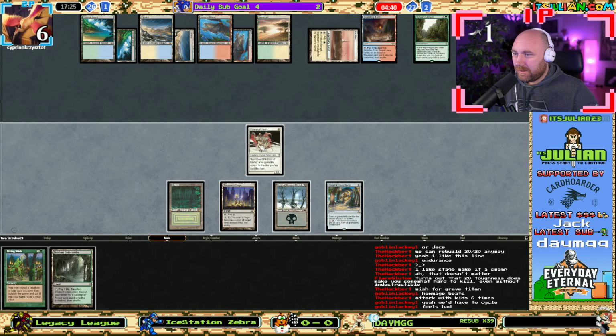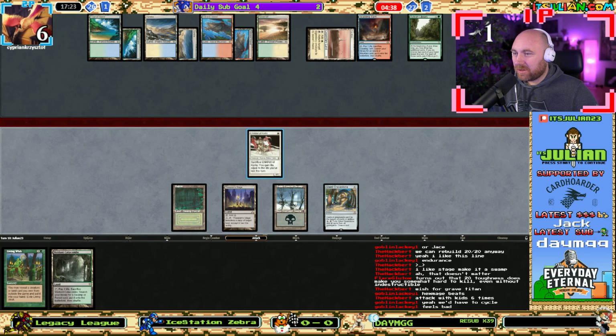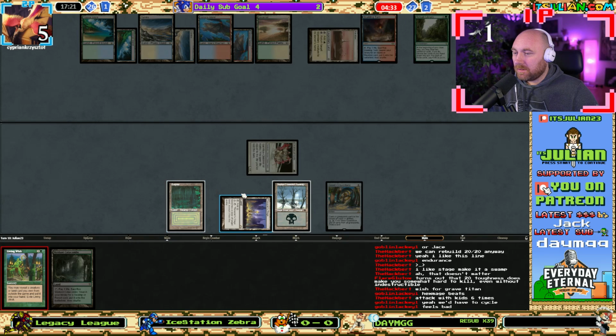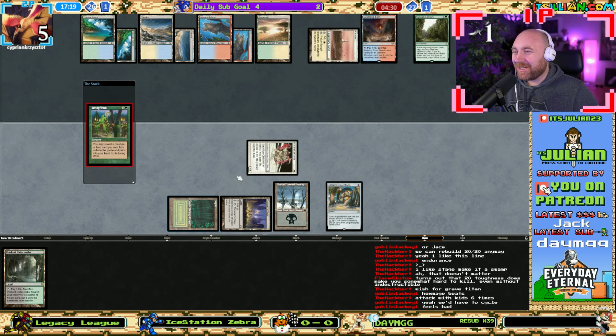Okay. Attack a couple of times with children. Actually, Living Wish helps us get... Oh yeah, actually, Living Wish is smart. So... Come on, children. Should we get more children?